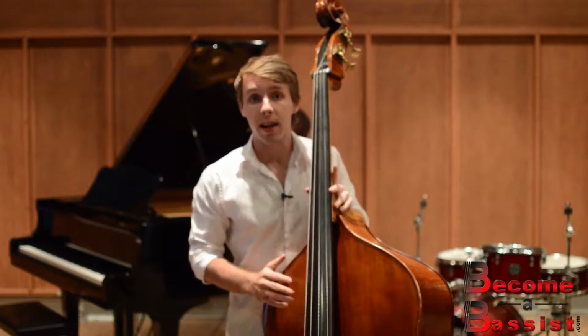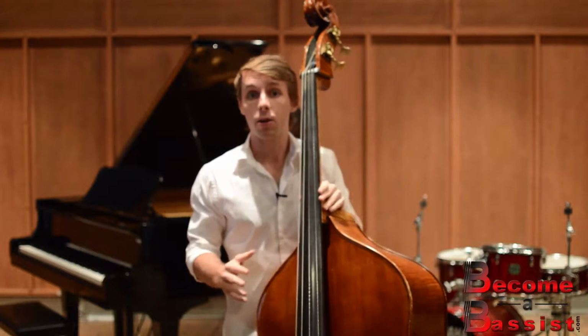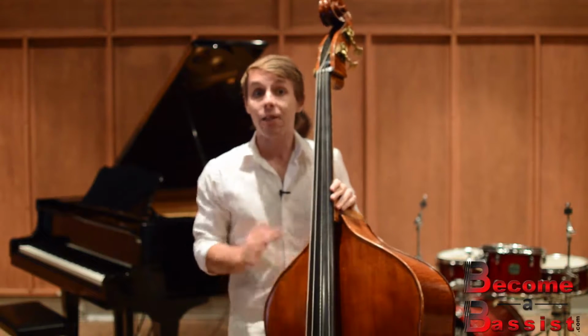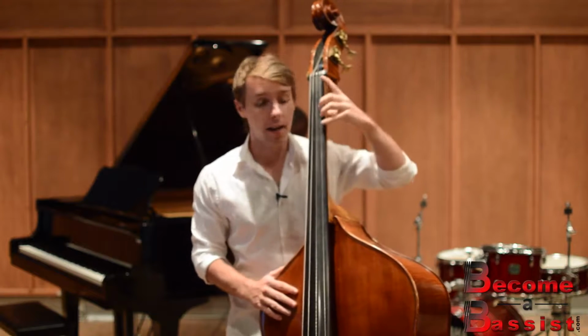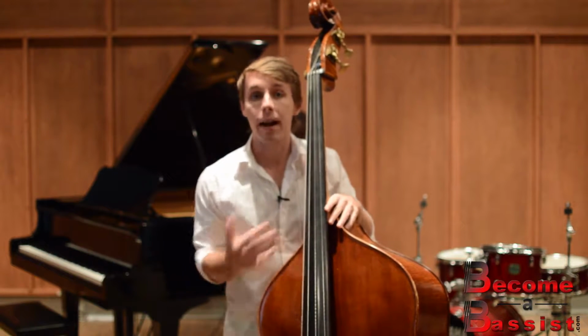Also, just a quick warning, this can actually be a little bit taxing on your left hand, so make sure to warm up to this one. Don't jump straight into this, otherwise you might end up hurting yourself. And if you do end up feeling any kind of pain in your left hand at all, make sure you stop, give it a little bit of a breather, and then come back to it later.